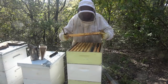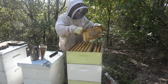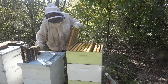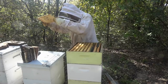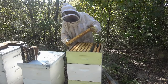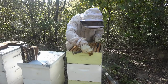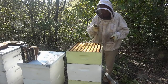So that's fully capped. This side is not, but I'm gonna do a shake test on it, get the bees off it. And I'm gonna come right over here and shake it and see if any of that comes out. And a little bit did right there, but not very much. So that's probably something they collected the last day, yesterday and today. So I'm gonna put the honey robber on this, get the bees out of there, and this one's gonna get harvested.